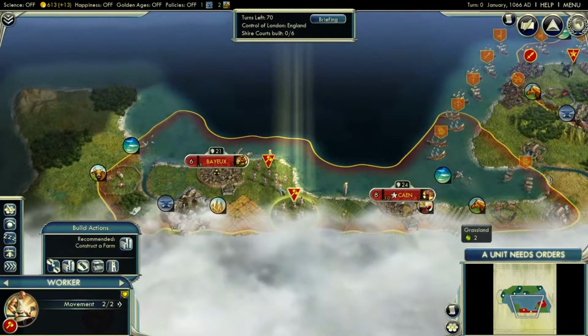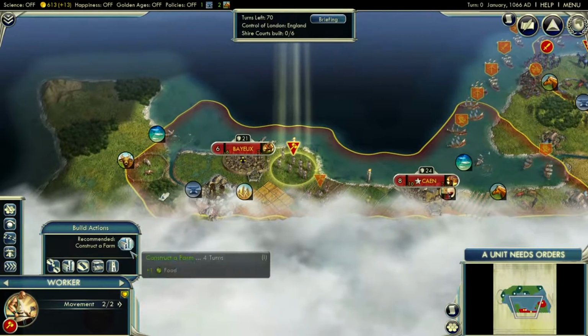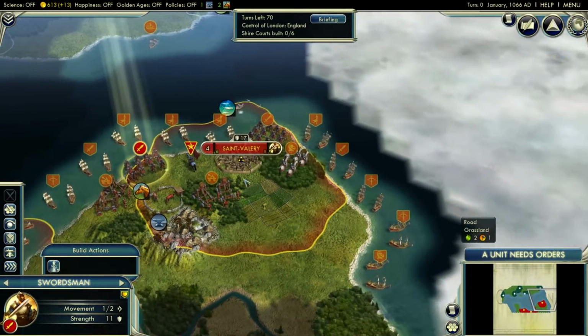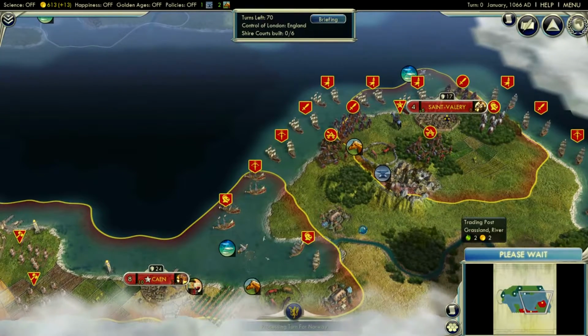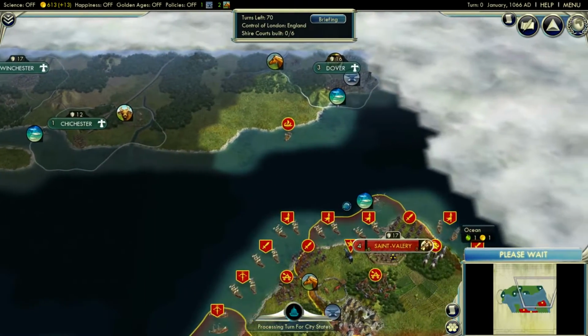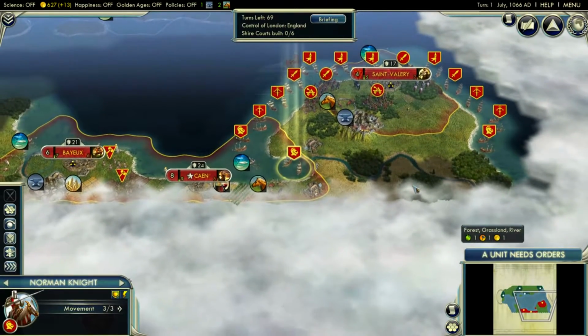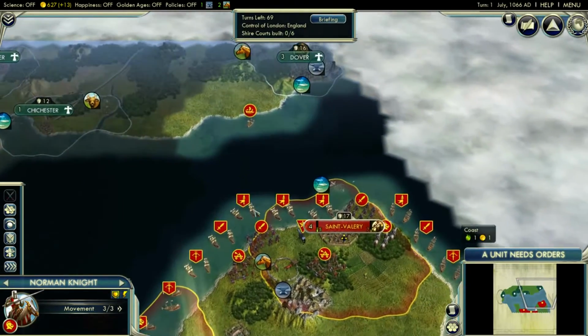You also have villagers, or workers they're called, who can build improvements in the countryside around your cities that basically contribute to your city's income in different resources. Okay, so it's turn-based, you probably know that. And each unit you have has a limited number of moves per turn. Horses, like cavalry, tend to have the most.